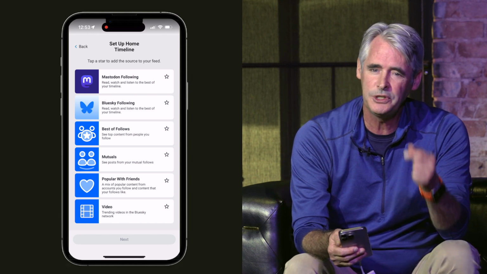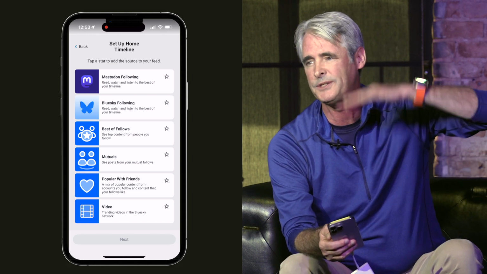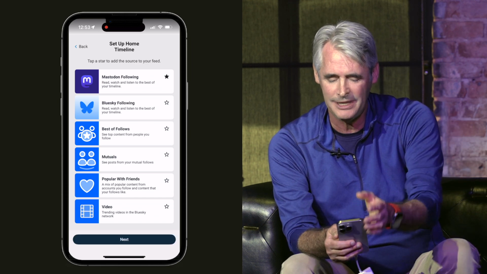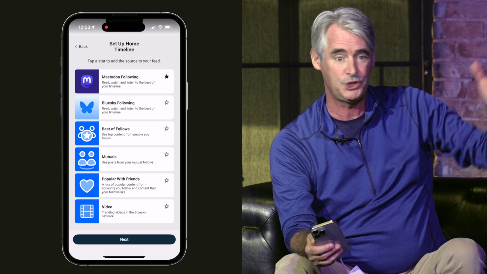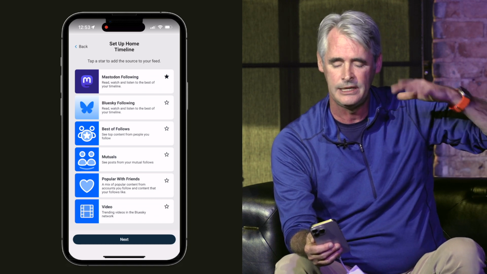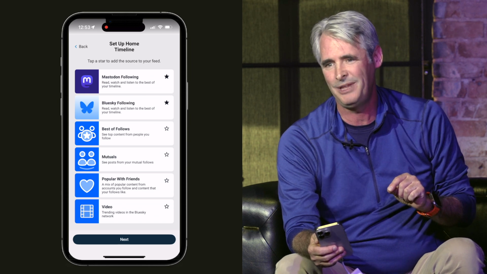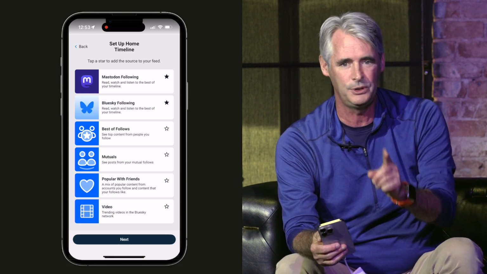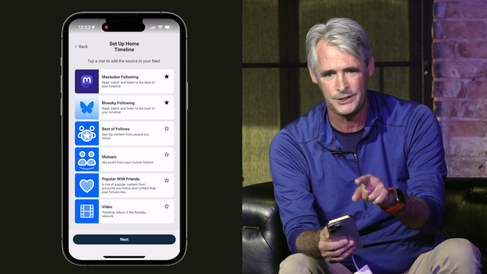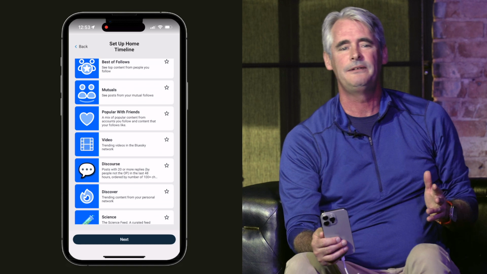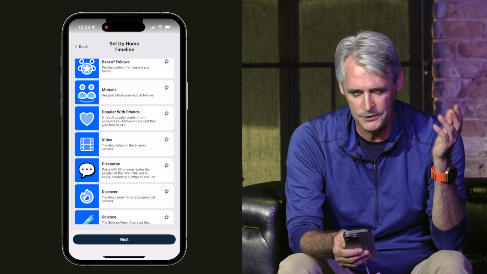And when I do, you can see right out of the gate, I get some choices for sources. I can add my Mastodon following timeline. So everyone I'm following on Mastodon, which includes federated Threads accounts, I can see here. And I'm going to add my Bluesky timeline. So now I'm going to see everyone I'm following on Bluesky and Mastodon in this feed. Let's go a step further though. One of the custom feeds that I really like on Bluesky is called Discourse.